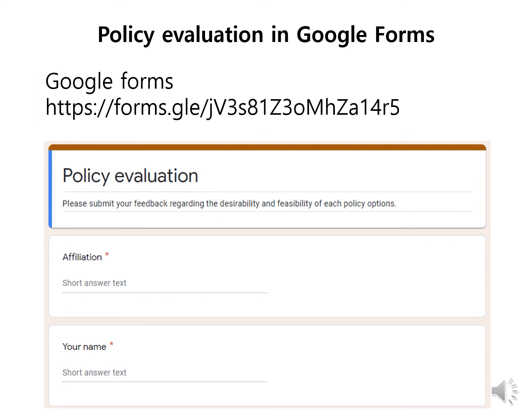We have made Google Forms for policy analysis practice. By using the link below, you can open the evaluation form for submitting your feedback on desirability and feasibility of each policy option I have just briefed. We can understand that the desirability matches with importance and feasibility with performance. Thus, we can exchange these terms for each other. In this form, we choose desirability and feasibility for considering the public domain of a marine plastic pollution issue. Please provide the affiliation and name of respondent for checking errors and for detailed analysis.